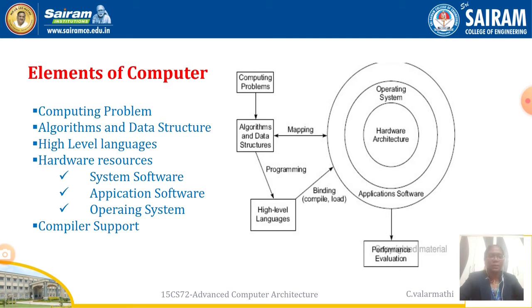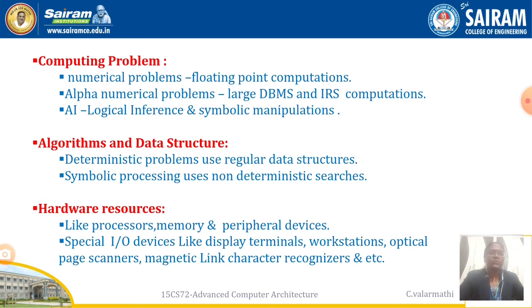Then coming to compiler support, because we already designed one high level language which is supported by hardware, and this should also be supported by the compiler. So according to this, these elements are considered as primary elements of a computer. Now we move on to each element one by one.